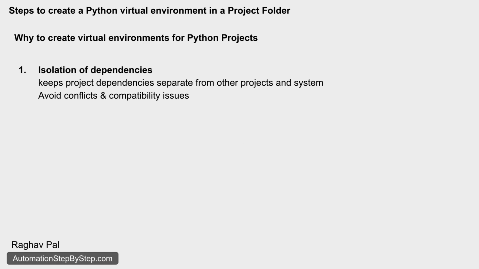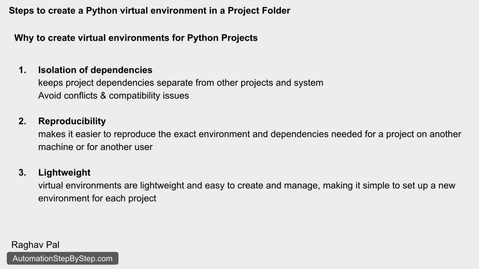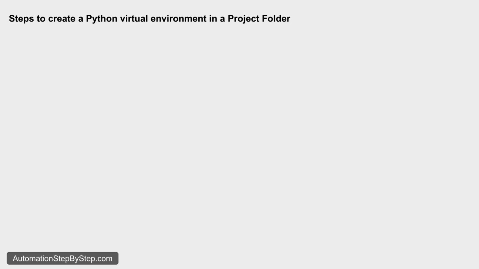Okay, so here the advantages will be it helps in isolation of dependencies. We can keep all the project's dependencies separate from every other project and system. It is easy to reproduce the exact environment and dependencies needed for the project if we take our project to a different system or machine, and it is very lightweight and easy to create and manage if we use Python virtual environments. Okay, so now let us see the steps. So first we will see how we can create a Python virtual environment within a project folder.